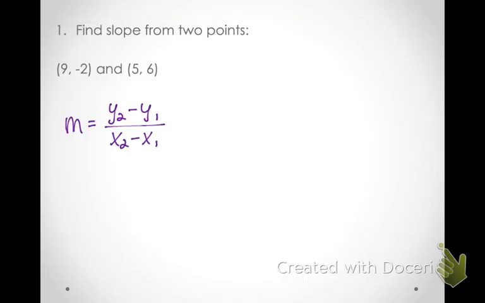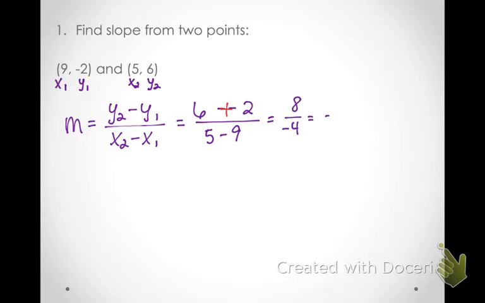Problem 1 asks us to find slope from 2 points. So using this slope formula, we're going to label our points as x1 and y1, x2 and y2, plug in each of those, simplify, and solve for slope. A couple things to note here. The subscripts, x1, y1, x2, y2, that's just meaning from the first point and from the second point. That's all that those subscripts, the 1s and the 2s, mean.